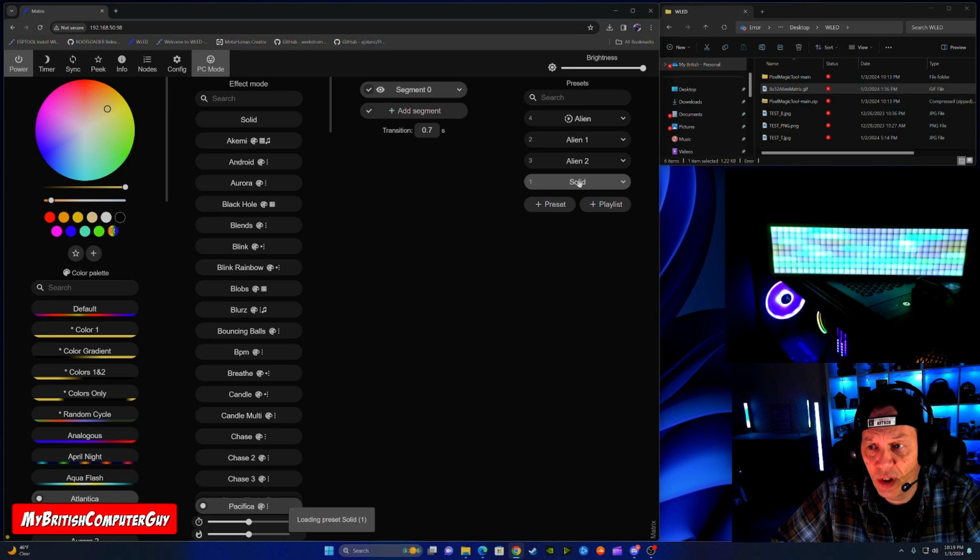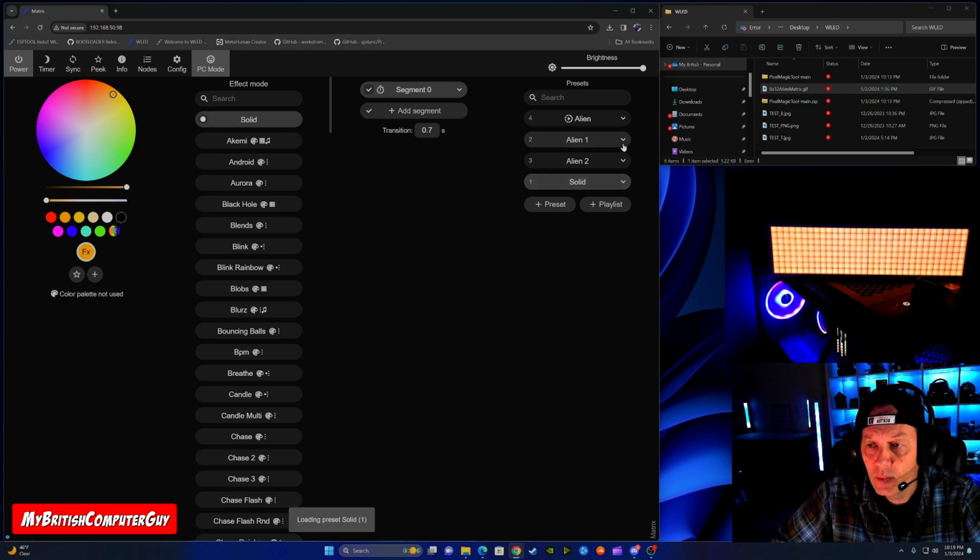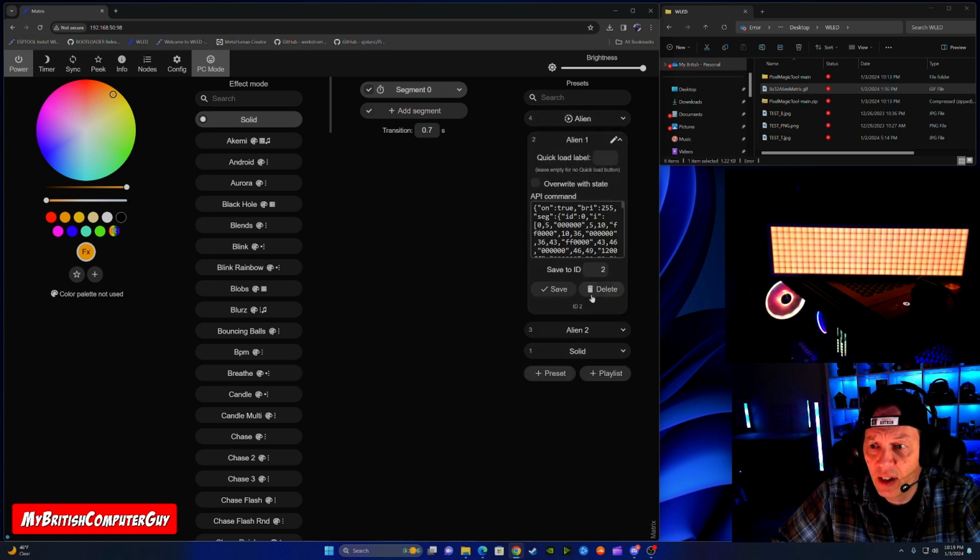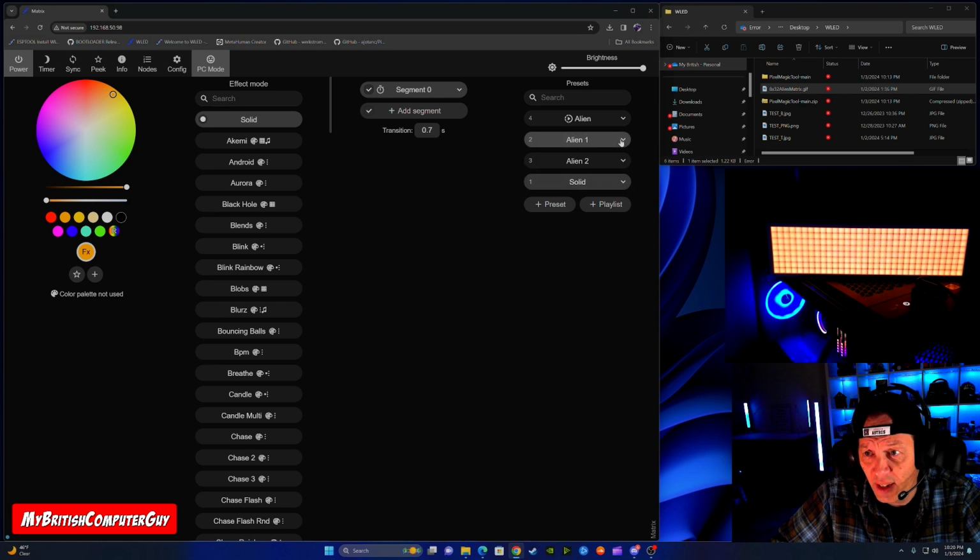I'm going to go ahead and change it to solid for a second. Okay, which is a preset. I put it as a default preset that they have in there, and we can take a look at these. You can actually edit some of the colors in here, but for some reason, if you try and copy and paste, take the whole string out, alter it, and paste it back in, you may get a syntax error. I haven't figured out why that does that yet, but hopefully you shouldn't need to do that.